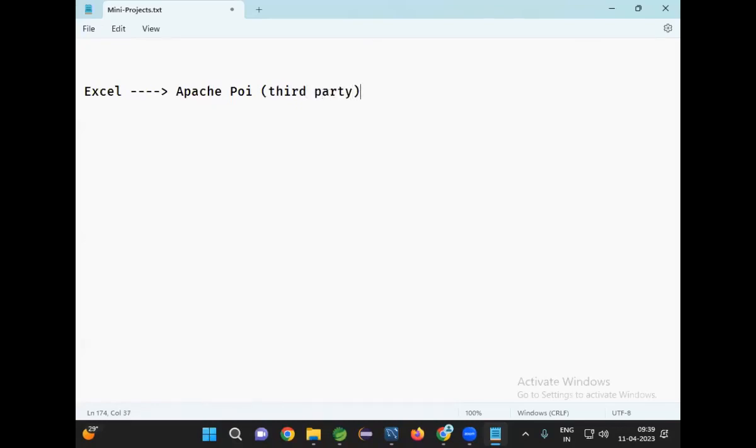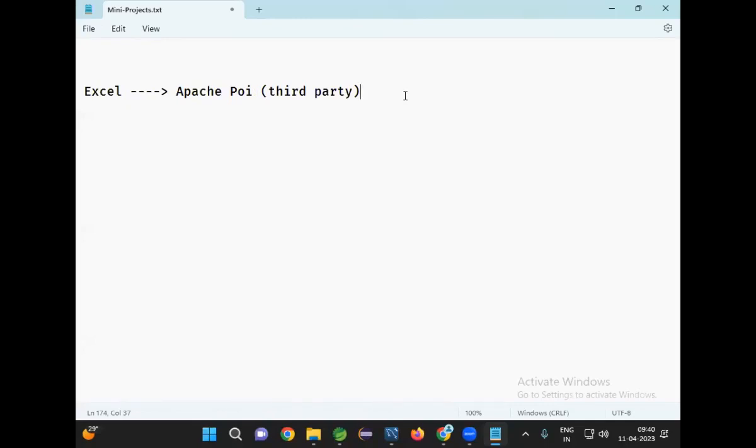Sun Microsystems did not provide any classes to work with Excel files in Java. That's why we are going for a third-party API called Apache POI API. It is given by the Apache organization. By adding this Apache POI API in the Java application, we can read the data from the Excel and we can write the data to the Excel.